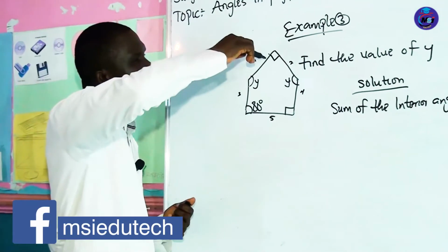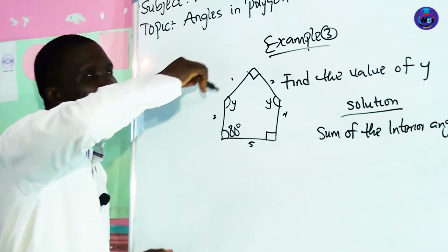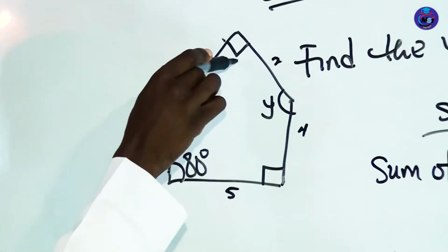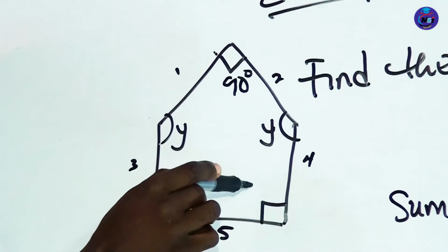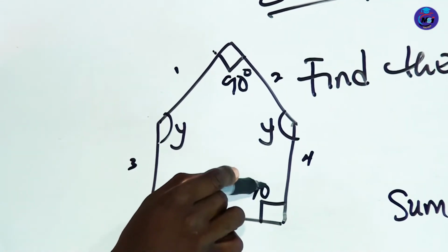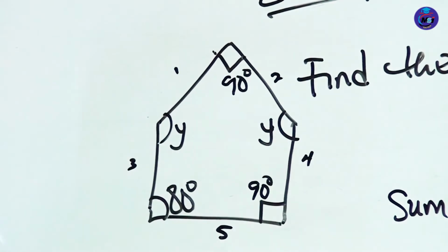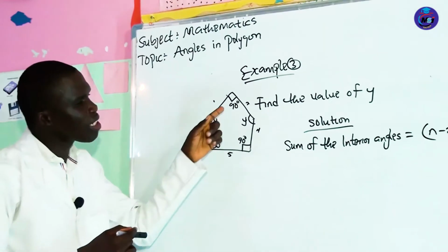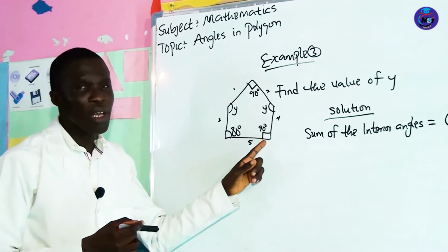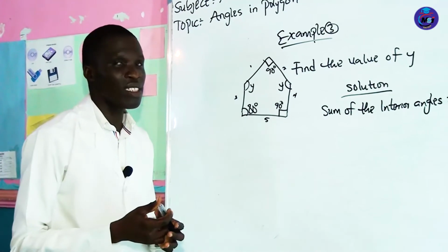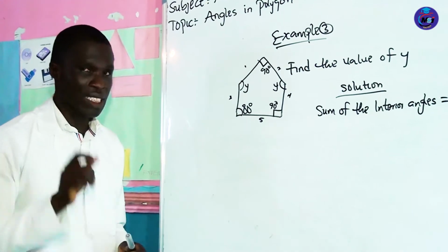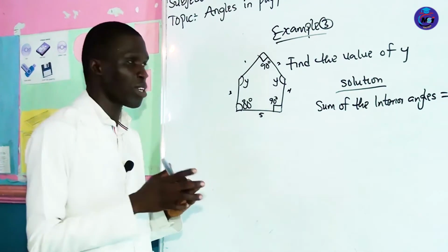Now I want you to look at this shape. There is something here, it's called angle 90 degrees. In the question they will not put 90 degrees there, but the shape you have here is telling you that this is a 90 degree angle. So don't get confused with that. That's why I say I just want to tell you the secret.